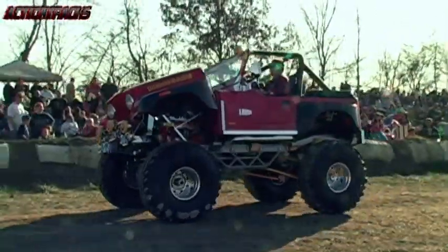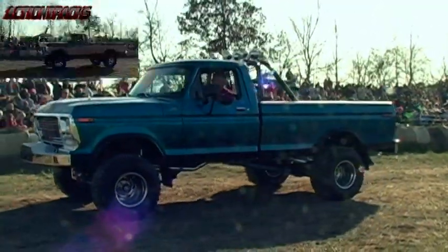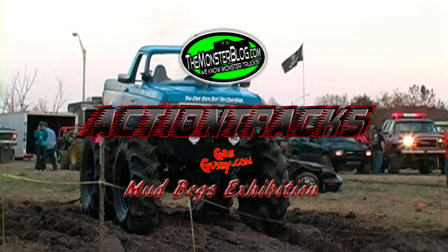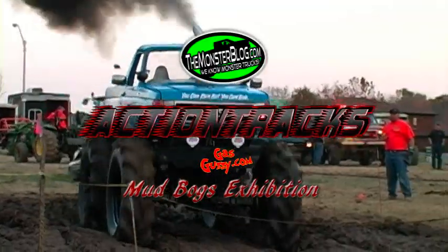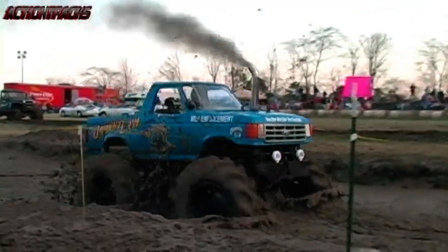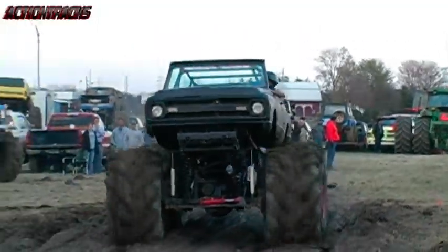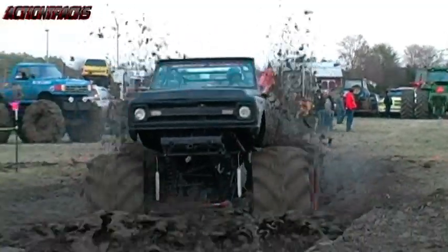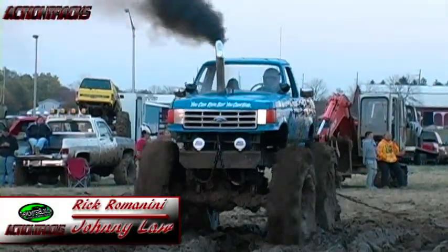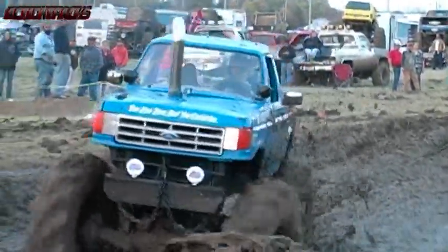What old school nostalgic show would be complete without an old school show and shine competition? Here you see some of our notable representations, some of our finalists this weekend. A lot of beautiful trucks showed up for the Gas Guzzy event. We did have some exhibition mud bogs. Rick Romanini brought out his Johnny Law diesel mud bogger — didn't quite make it through, the truck died down. Andy Ruddington in the old and dirty K5 took his best shot but couldn't make it through the pit either. And here is Rick Romanini back out with that big tractor-tired, diesel-powered Johnny Law mud bogger.